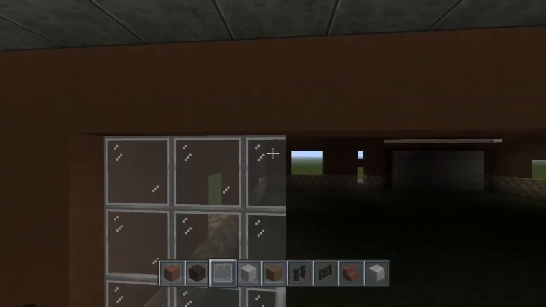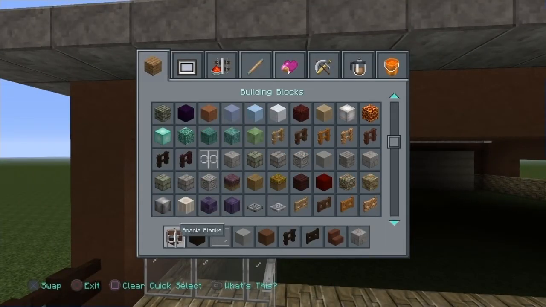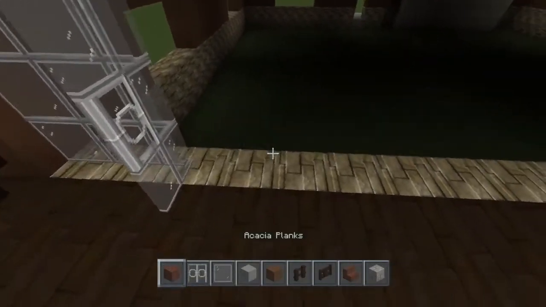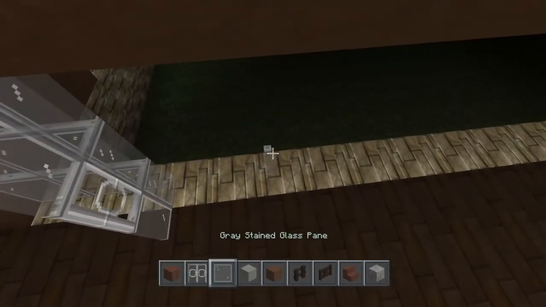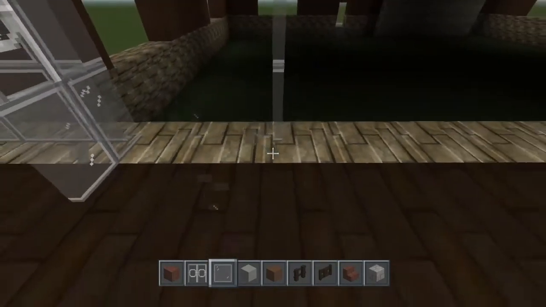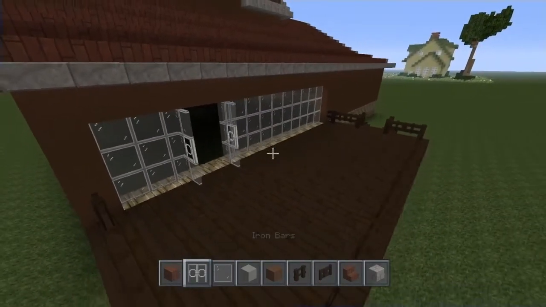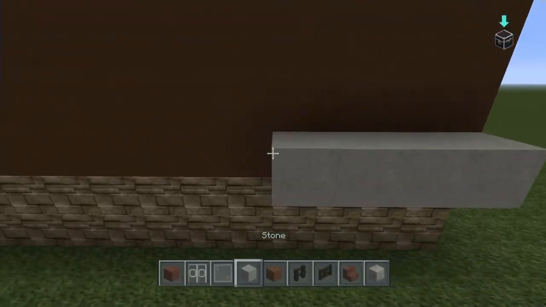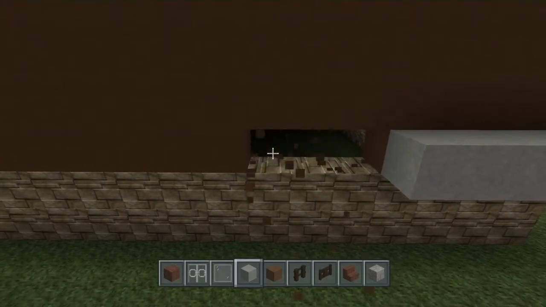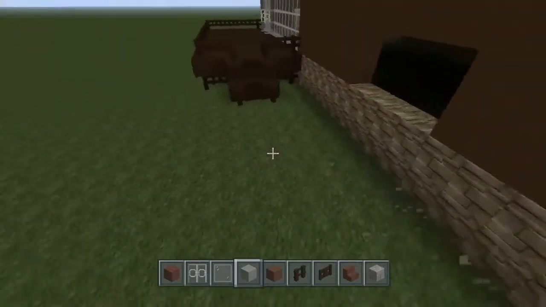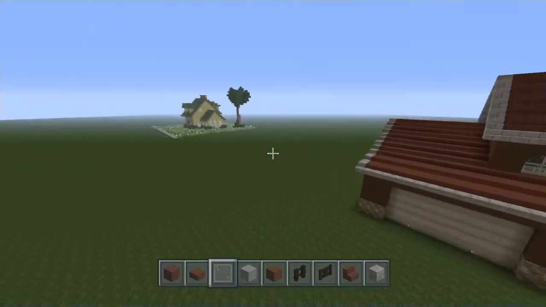If you know how to make one of these glass doors, just grab yourself some iron bars. Looks like a handle. Put that in there. Voila! Door. We're going to build another one here, just like 1 block apart. So you get this 1 block space here. Alright, you got another door and an entire wall of glass. Looks good. Now let's cut in our window over here beside it. Same thing. 4 blocks in and 4 block window. So that's where that window goes.